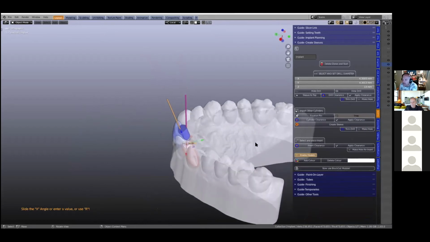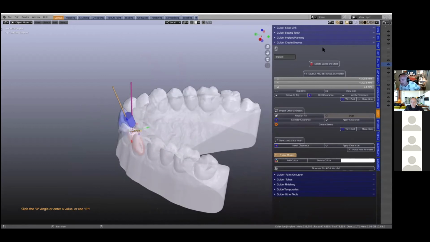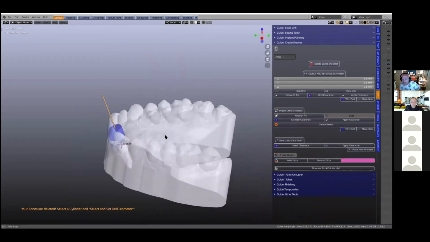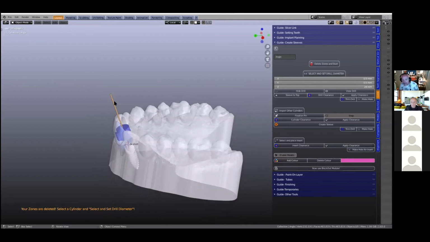So the first thing we do is we need to delete the zone. This is where this whole thing starts. We're going to click on delete zones and start. Then it prompts us to select and set the drill diameter. So we need to select the cylinder. If you've got more than one, select one orange cylinder, and then click on this one here.